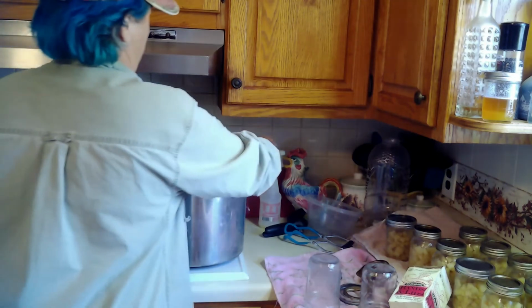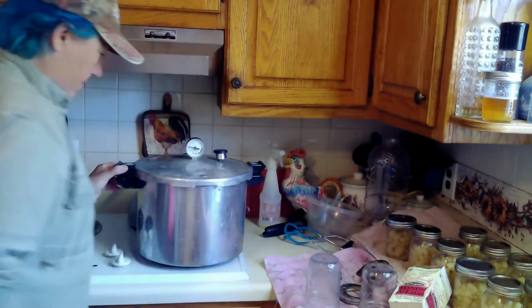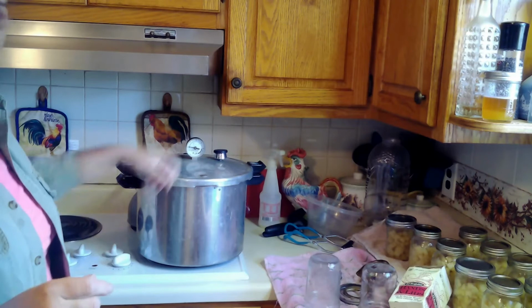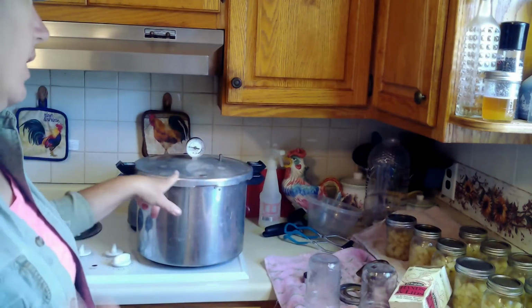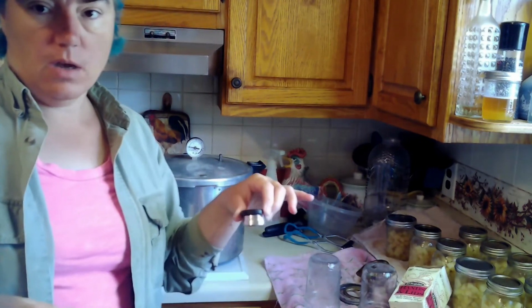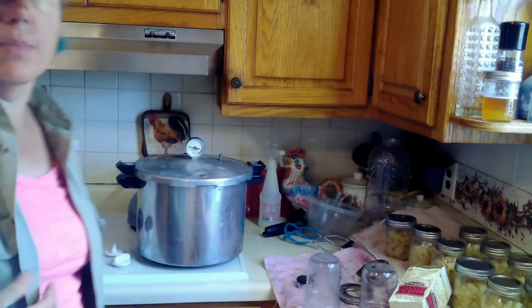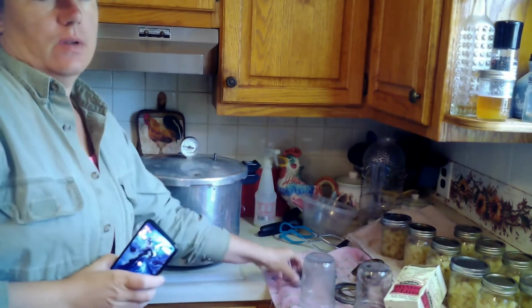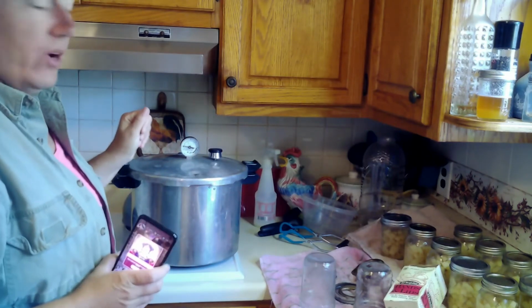Seal it shut, and we're going to turn it on. Now, I'm going to leave it on high for now until I see steam coming out of it. Then I'll turn the eye down and put the jiggler thing on, and we will watch it build pressure from there. All right, we have steam, so we're going to put the jiggler on, and we're going to watch it build pressure.